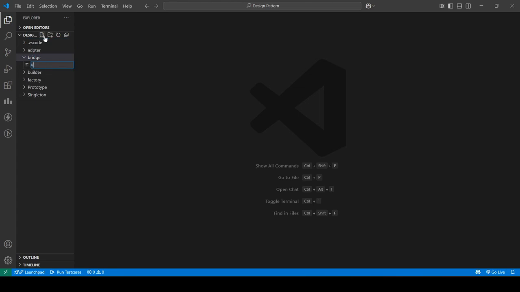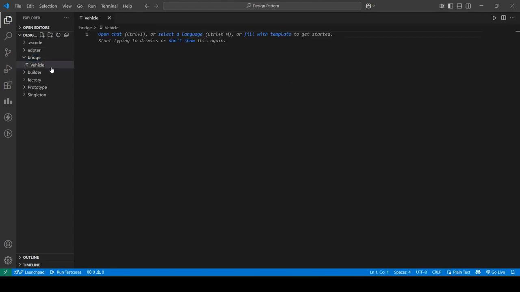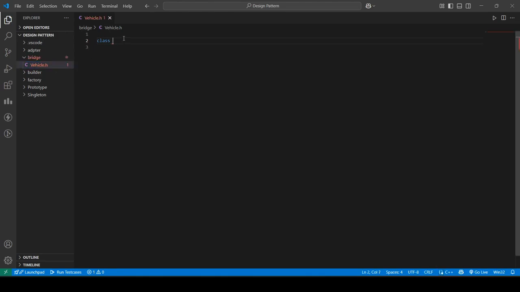Let's take the same example, which is vehicle. This is a vehicle class, and we have one method which is refill.